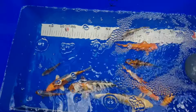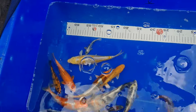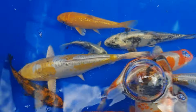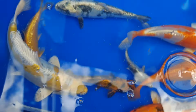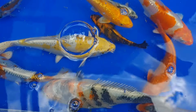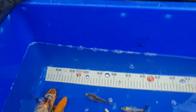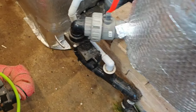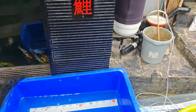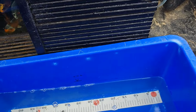Now, one of these Susan don't like, and I think it's one of the best ones in there, and that's that Kikikuryu. That's the one my boy chose, so I'm keeping hold of that one, keeping hold of the Kikisui there. In fact, let me go and get the net. Just bubbling off some PP to go through that tank there, and then we'll start caging up the IBC.